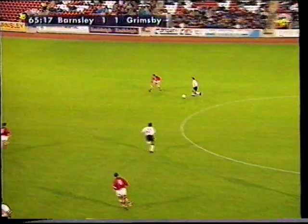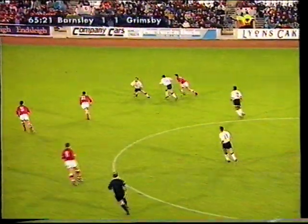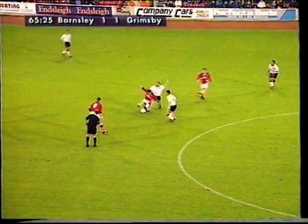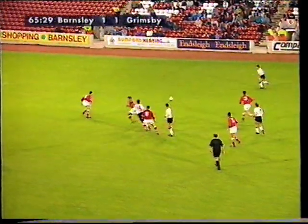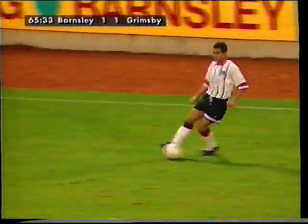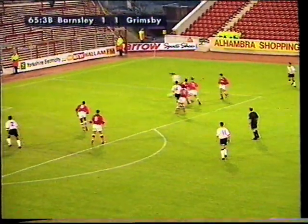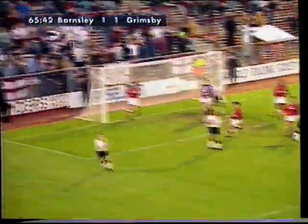And again a giveaway. Some of those balls out of defence are really not good enough. So this time Barnsley haven't perished, not as yet from it. Childs is still in there tussling. Groves might latch onto it. Does do. Firm challenge. And then Rees has managed to get it out for Jobling here. Grimsby only 2 men inside the penalty area for the moment. Childs, Rees, Childs, super football! And again Butler's there to make the stop.